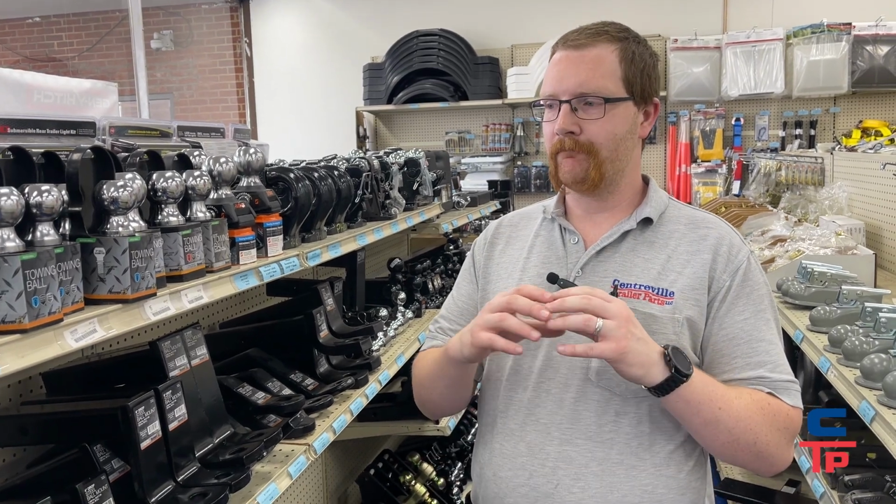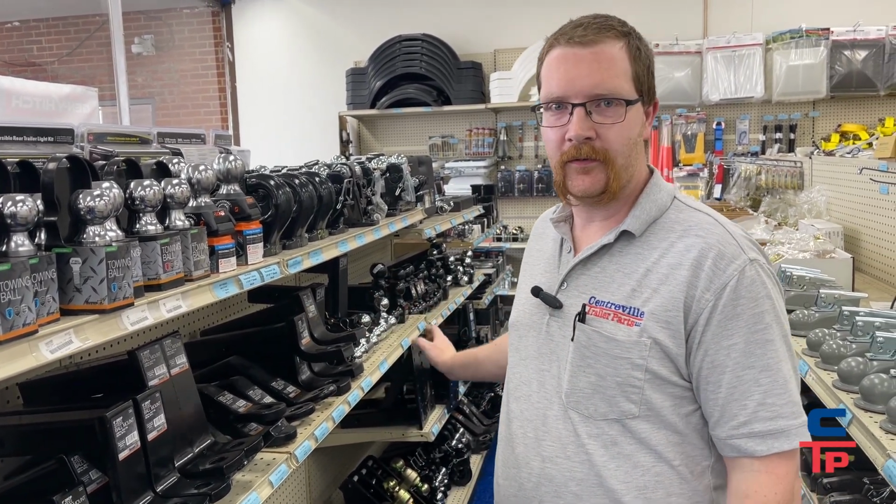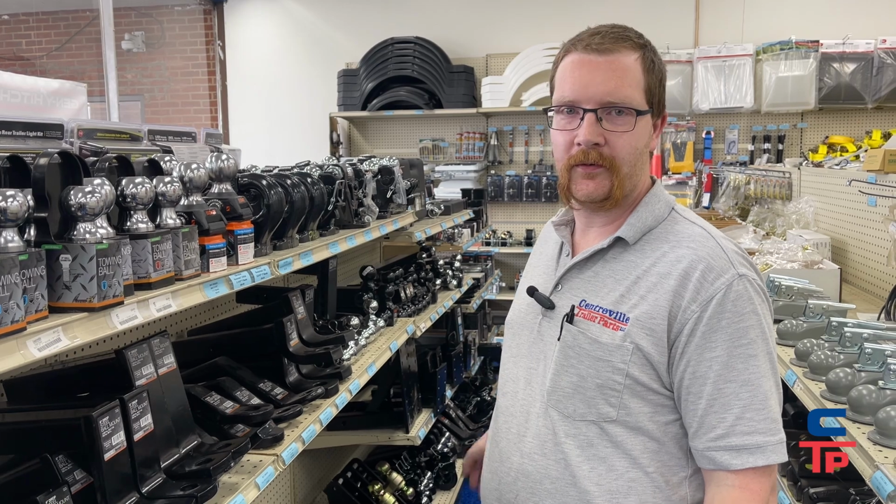Now, if you don't need the weight capacity of a 3-inch or a 2.5, you can always put a reducer sleeve, and we're more than welcome to show you the offerings of reducer sleeves and adapters that are available.